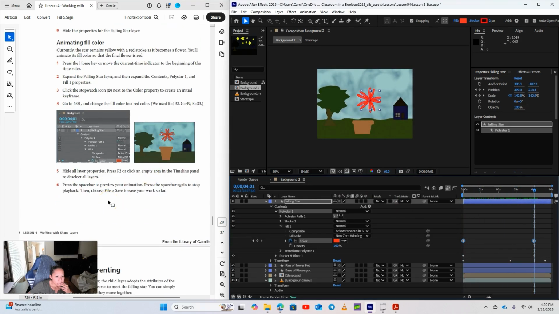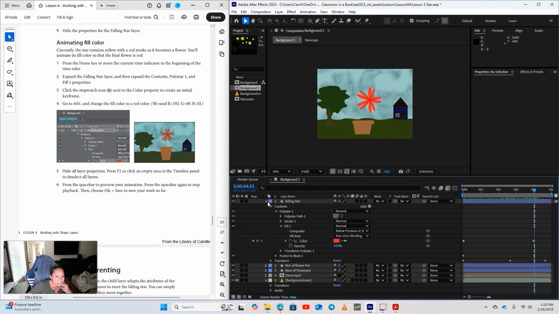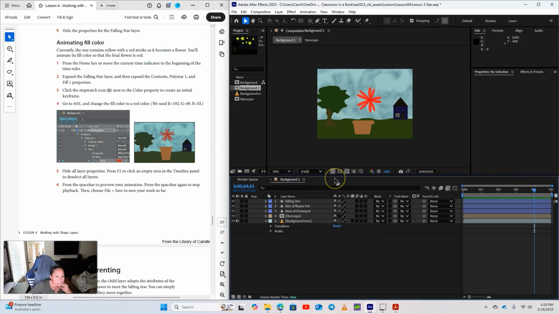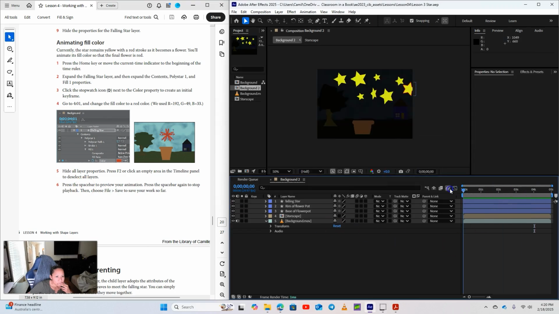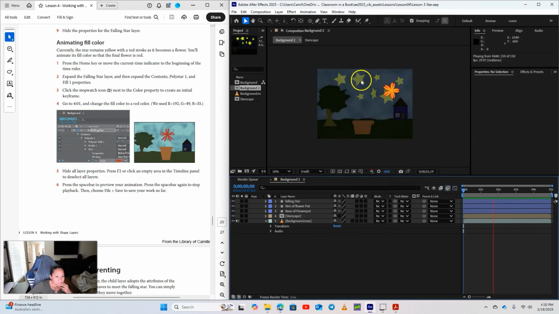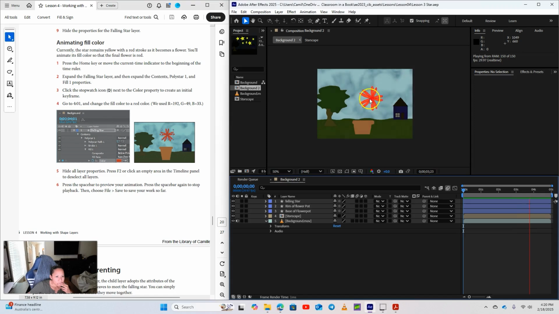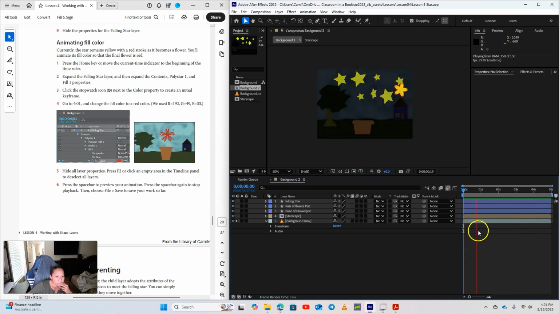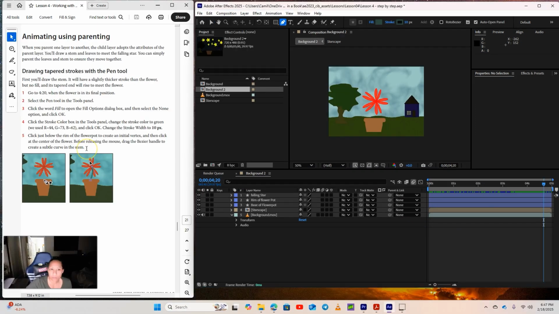Alright, hide all the layers and then press F2 and an empty one, okay. And then let me press F2. Okay, nothing is selected. Press OK spacebar does, so I'm going to save, and then it says let's view it. So we have this, it does its little wink, changes its color, it's changing into a flower. Alright, so it got a little loud for the construction, so let's continue where we were.